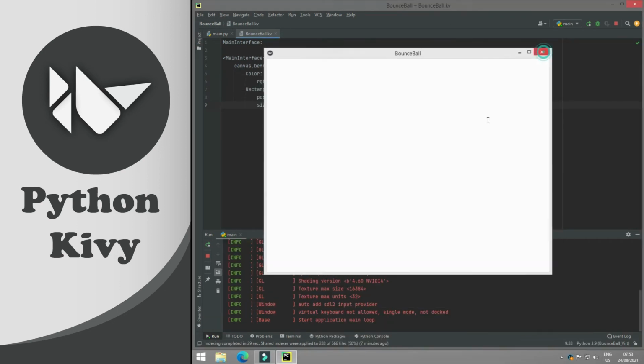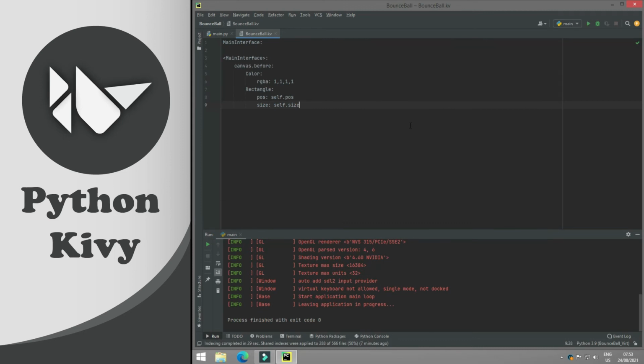Now we need to create our custom pad, our custom ball and our custom blocks. But before creating them, let's create two buttons. I need two buttons in the center of my screen, and for that purpose I will use a layout.